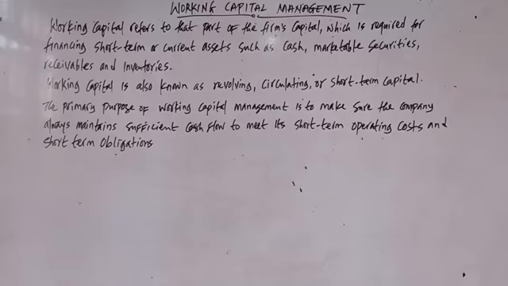Because if you extend the credit period, say from 1 month to 2 months, it means you will not see enough funds. You will not be liquid enough to pay your obligations. Obligations such as staff salary, the creditors, and other running expenses, because of the extension of the credit period from 1 month to 2 months.